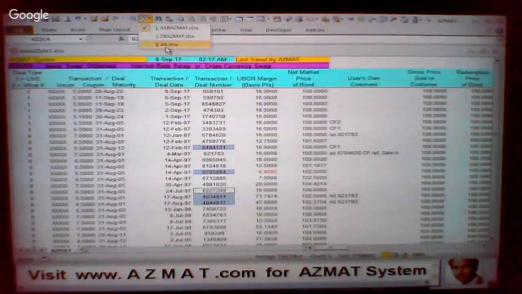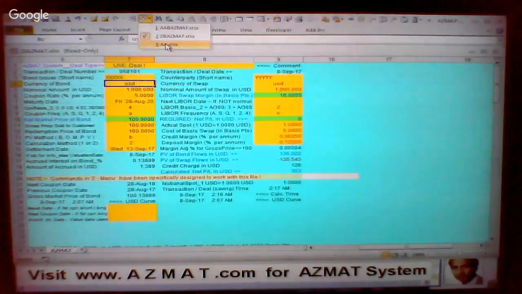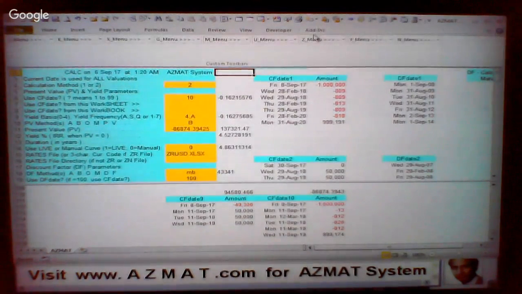So I'll go back to that, and I don't have to be here incidentally to close the asset swap model. I could be anywhere. So in fact, I'm going to go to my user file, for example, and I can just simply use the command from here.